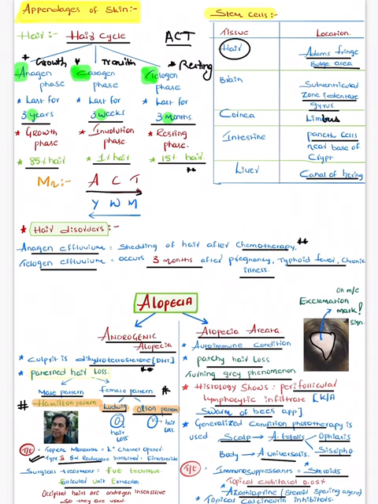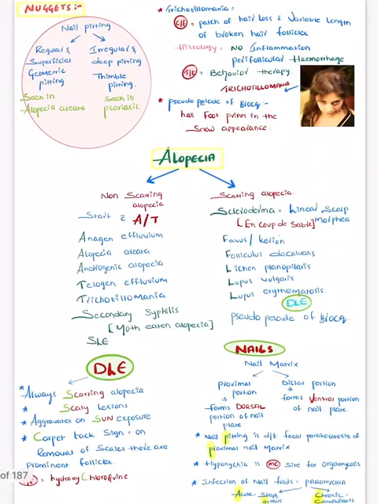Or you may do follicular unit extraction, FUE. These occipital hairs are used for follicular unit extraction. Why? Because they are androgen-insensitive hair, so they won't respond to androgens. Now coming on to the other important nuggets.